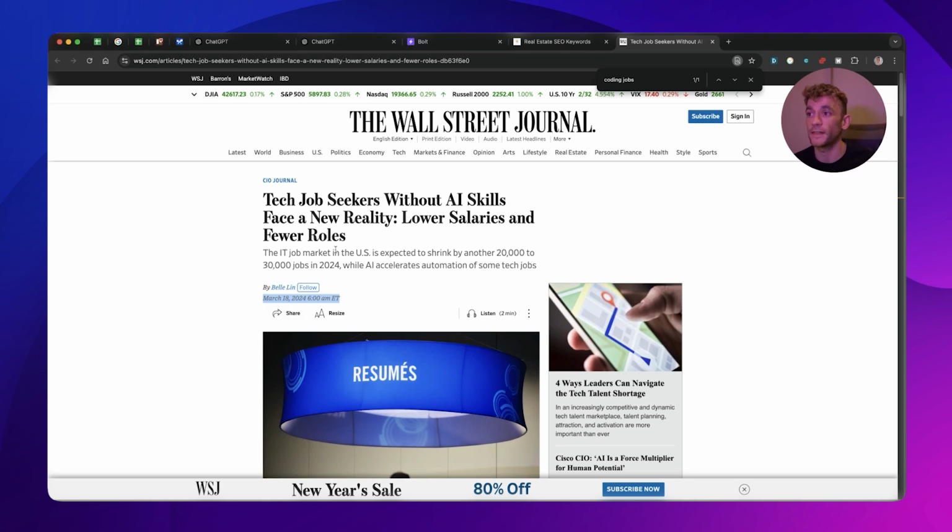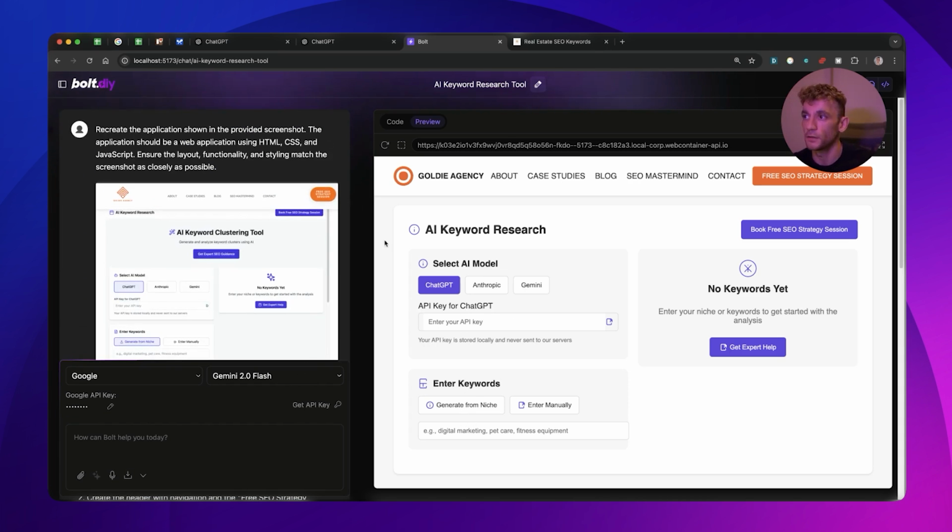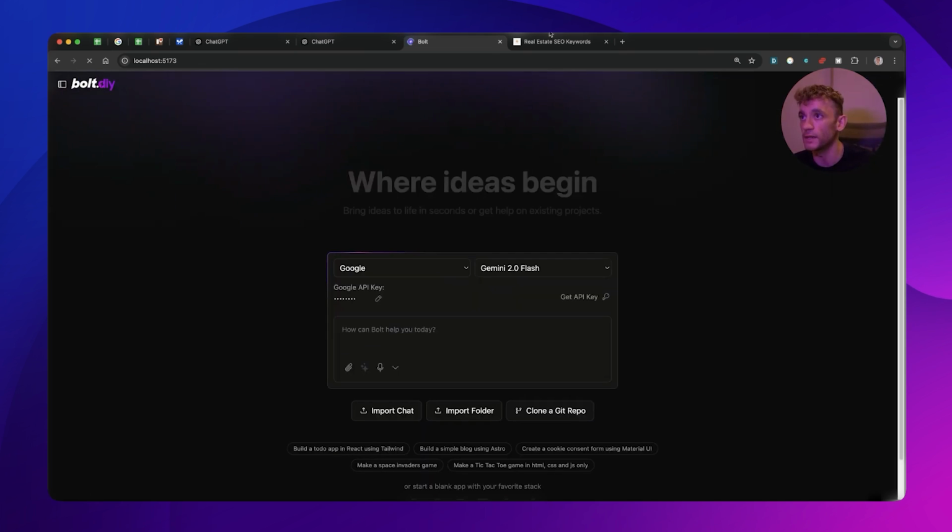Now, no one knows the exact reason why, but for sure, someone like me, I'm not going to hire a coder anymore, right? I can just build out these tools pretty quickly using, for example, DeepSeek, which is so cheap to use and so easy to use. And then you've got this tool built out. It's ready to go. You plug in the API, plug in the keywords, boom shakalaka. You've automated something that might take a developer a couple of weeks, and then you have to find a good one, and then you have to pay them, and then you have to go back and forth, etc. And that's a scary reality that we live in these days.